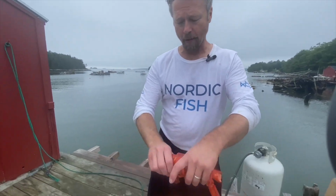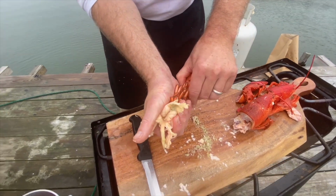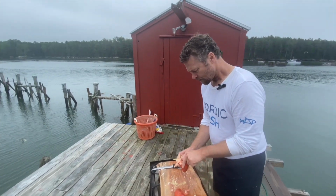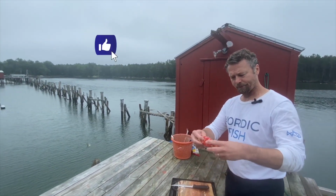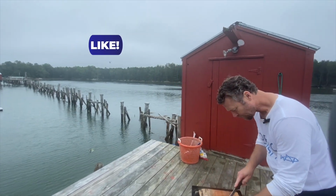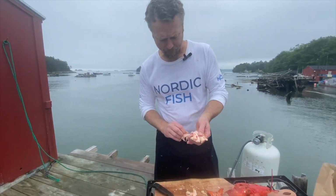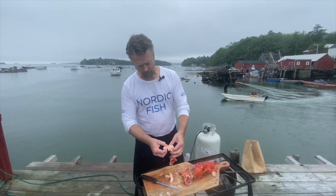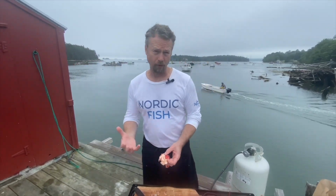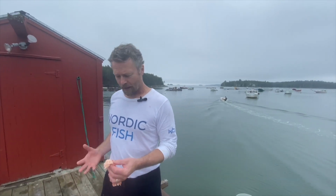Now let's look at the hard shell tail. It's much, much fuller. It takes a little more work to open. It's not too hard to deal with. And you can see how springy that is. Where the new shell tail would kind of hold out straight, this springs right back. And it definitely has a much firmer and meatier texture to it. And it's getting late, so you can see it's not breaking apart quite as easy. It definitely has almost a toughness to it as we get so late in the season. And the flavor is not as sweet. It's a bit more smoky and a bit meatier.